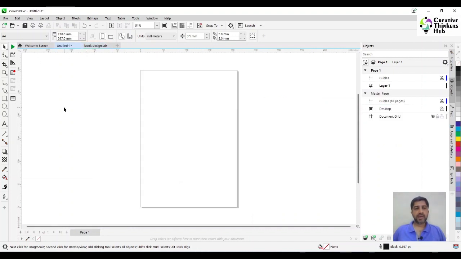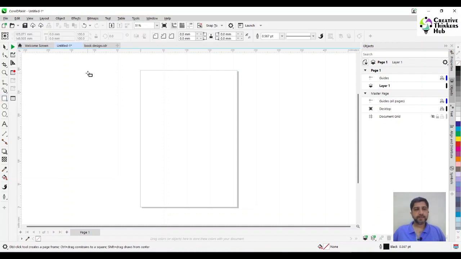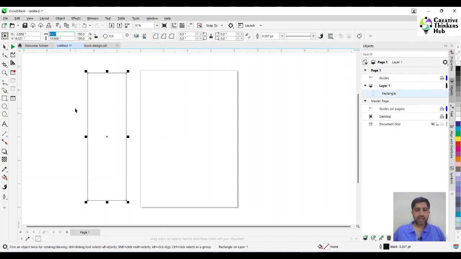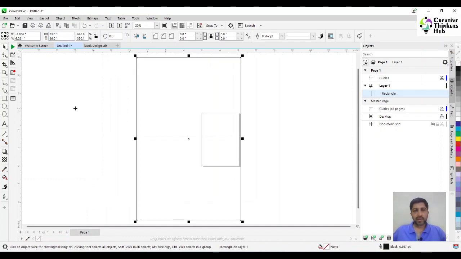Now taking that into consideration, let's see what a page is and what a print page is. A print page is of the size 23 by 36 inches, which is the default offset printing size. You can go smaller, but this is the most optimum size used in offset printing, so that there is very little wastage and you are using the plate to the maximum. So if we make a rectangle, first let's convert this into inches. We make this 23 by 36. This is the size of the paper.